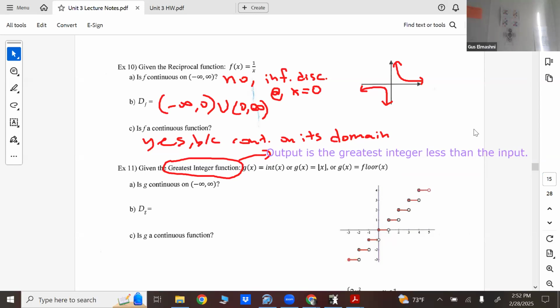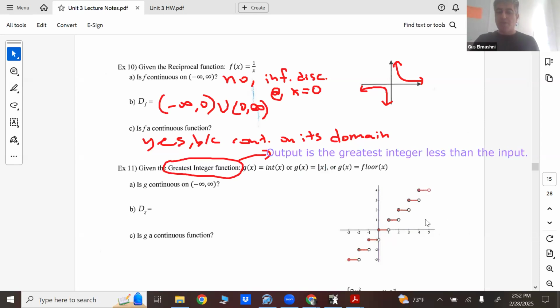If x is 1.99, what's the greatest integer less than 1.99? 1, exactly. So you try to find the greatest integer that's less than that input. Now, once I get to 2, all of a sudden this jumps. Where does it jump to? Three. The next segment. And now you're on this segment, right? So what's the greatest integer? Sorry, it says greatest is less than or equal to the input. So once you get 2, then it's 2. And then it stays that way until you get to 2.9999999, whatever, and then it just keeps jumping.